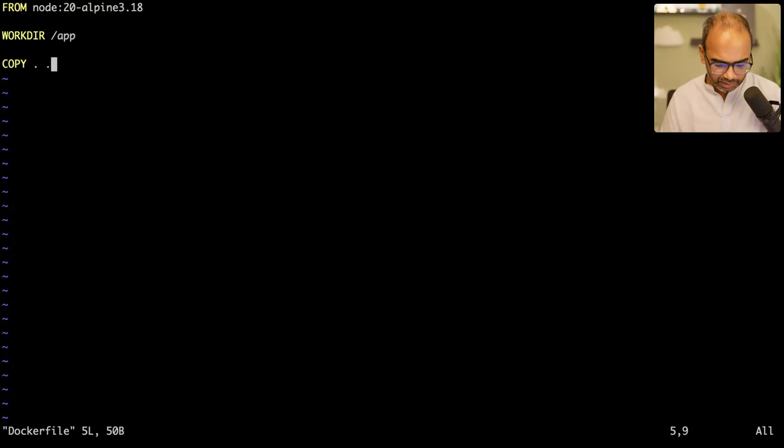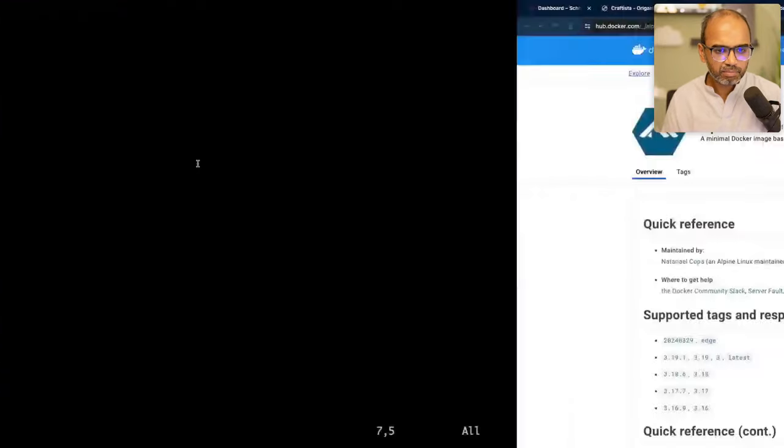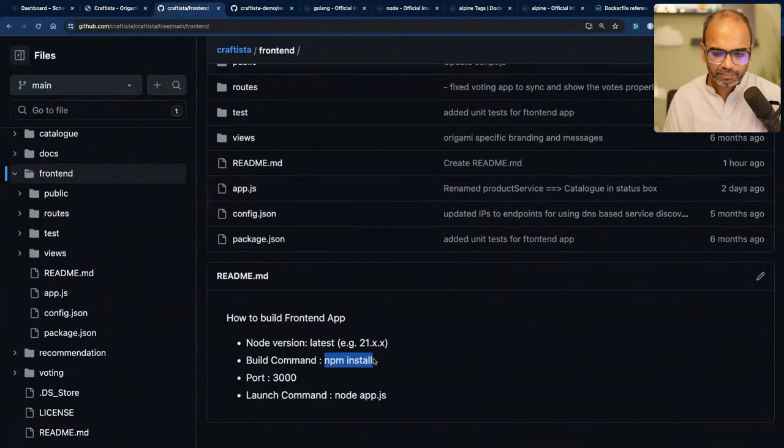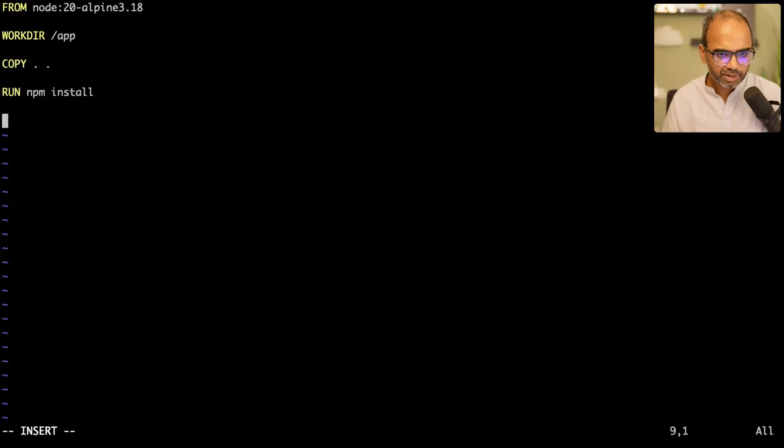Then comes typically the RUN instruction. We have a very simple logic here. In our case, the build happens with, as we've looked at earlier, npm install, that's it. So we just have to run npm install as part of RUN. Sometimes RUN is more than one instruction. Remember the layering concept I have already explained in the course, and how to optimize the RUN instructions, because every instruction creates a layer. I will talk about that next. You have to be mindful about how many layers you're creating, and that also has an impact on the size of the image. So whatever you need to do during the build time goes as part of RUN. In this case, RUN npm install.